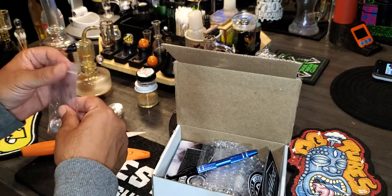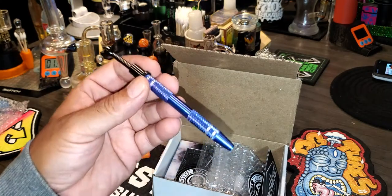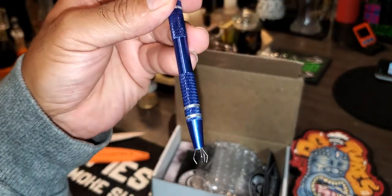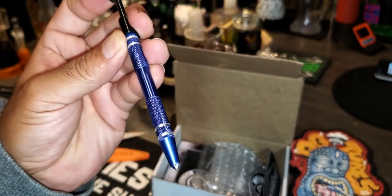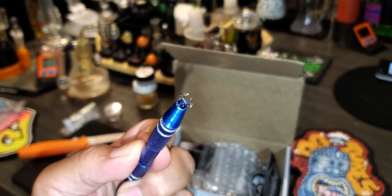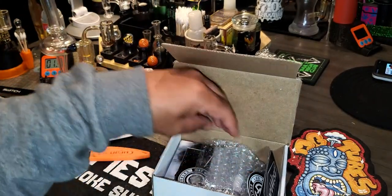Like I said, always hooking it up, always taking care of us. G. West Glass — so you guys know who always be doing G. West Glass videos. Terp talons when you want to get them, terp pearls, even some of that THCA. If someone's acting up, you grab them by their nose. And if your fellow dabber's acting up, that can go right in their nose. Wow, really nice. Good looking out, G. West Glass. See what else we got in here.